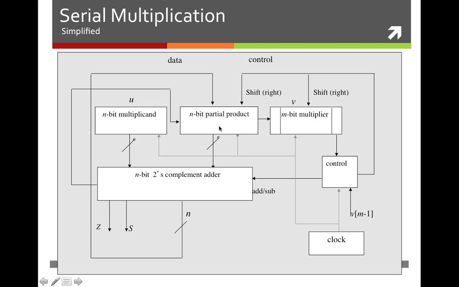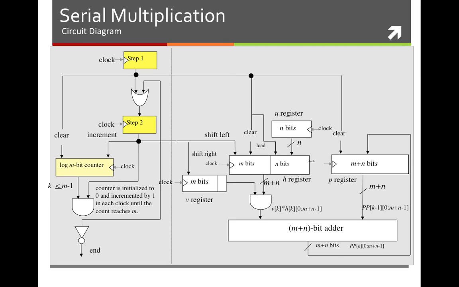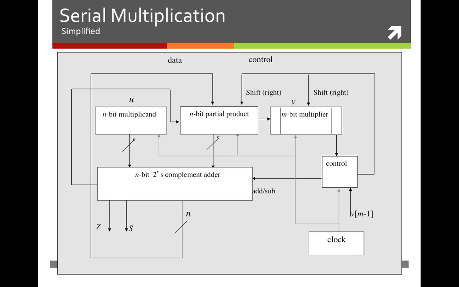And so this is how it works, the same structure. The control is on the right-hand side; it was on the left in the earlier diagram. That same control works the same way. There's nothing really that's changed in that regard, because we're still doing this m-cycle computation. But I didn't show the entire circuit here. Just looking at that rightmost bit, which decides whether we should add the n-bit multiplicand or simply shift. So the control is just going through the motions of this multiplication, looking at whether we actually get to add or not.